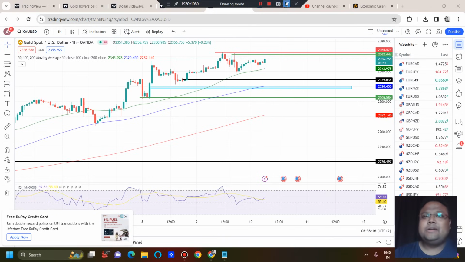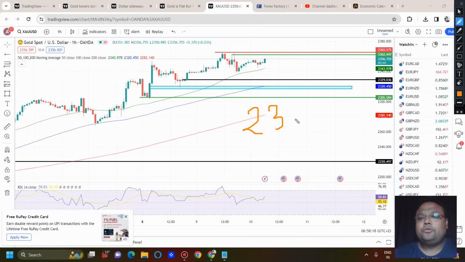Scalpers can look for a risky sale opportunity around 2362 to 2365. Scalpers, if you see that market is showing some price rejection from above, if risk is your middle name, you can look for a quick sell for 20-30 pips. But otherwise, if you're not in a position to take any risk, try to avoid it, because not all trading opportunities are for everyone. Some are risk takers, some are not. The risk appetite decides where you should be trading.